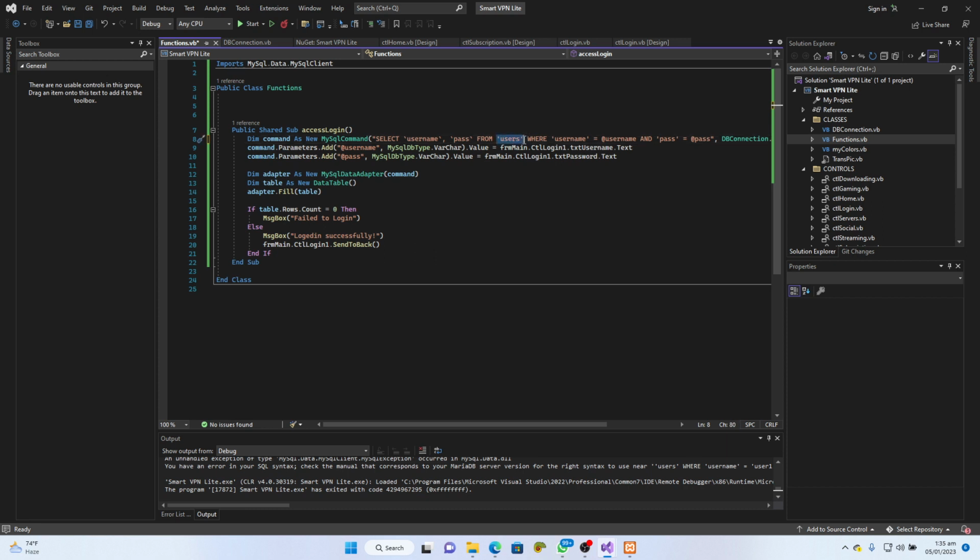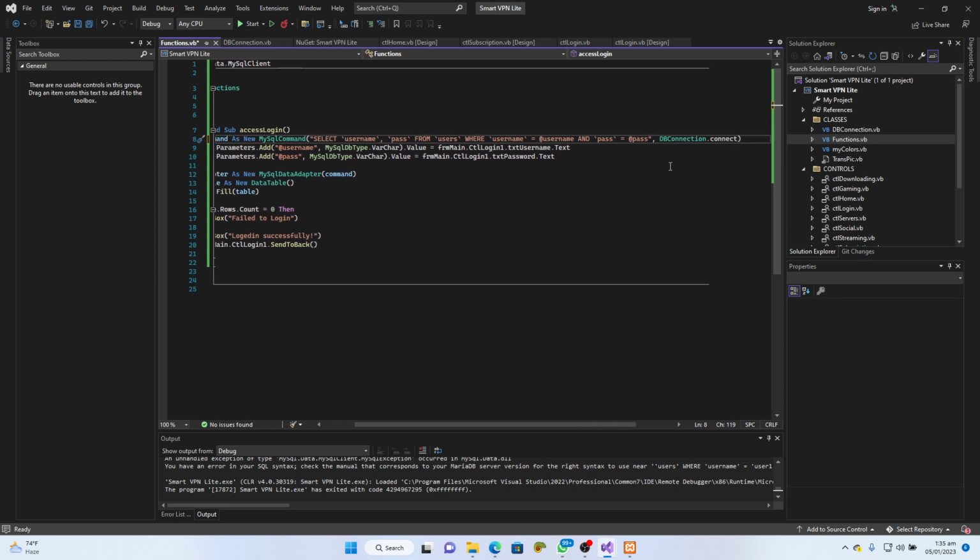So from users where this username equals to this and this pass equals to this, then we open the connection.